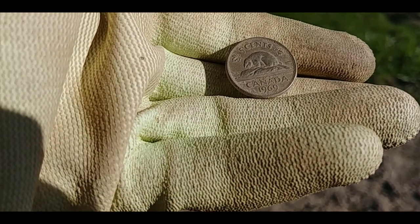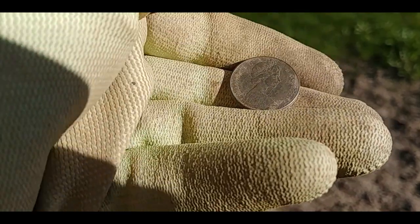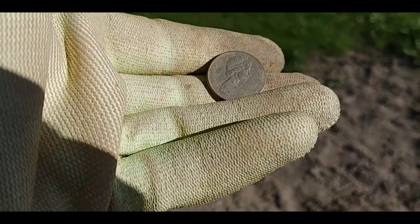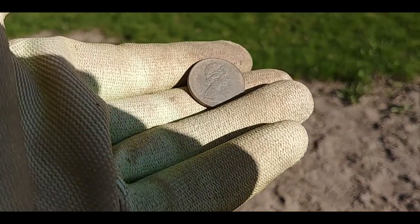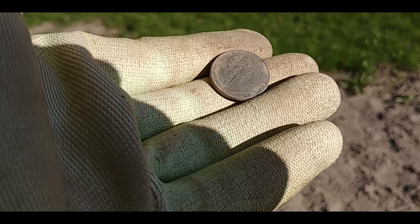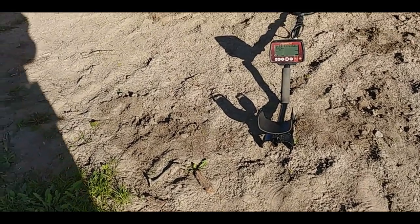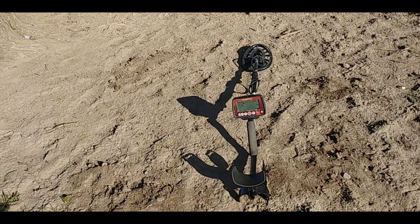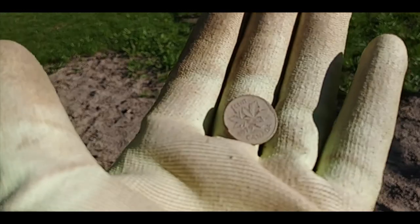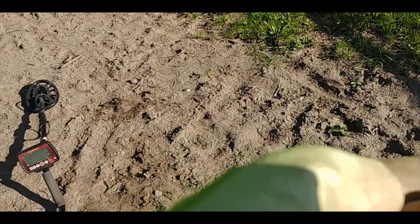And about a yard away from it is a 1969 nickel. That nickel's 50 years old, it looks great. The newer one was so red. This one still looks spendable. You can see all the plugs I was digging. They're all within about the space of a dining room table. And I've got another coin. This one's a 1979 copper penny.